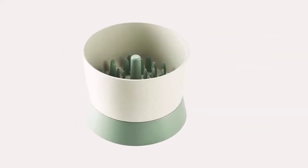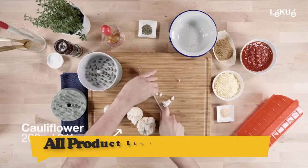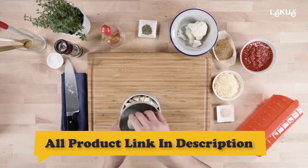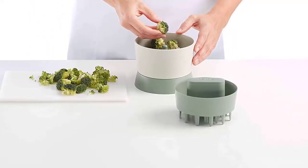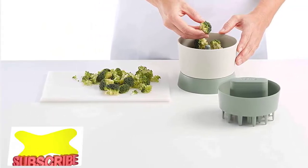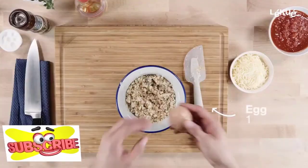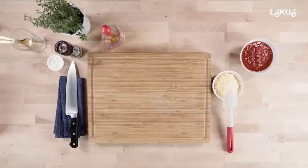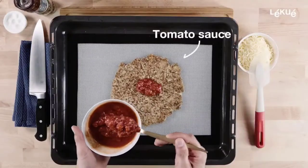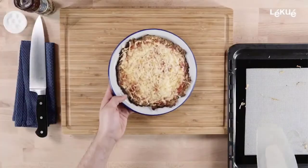Number 5: Veggie Cauliflower Ricer. This veggie ricer transforms vegetables like cauliflower or broccoli into an alternative to rice — very easy, safe, and fun. This tool allows you to create a great variety of ways to add veggies to your dishes. Perfect for gluten-free or low-carbohydrate diets. Fall in love with healthy, easy cooking with quality, functionality, and design that will surprise you with a wide range of tools to make cooking, preparation, preservation, baking, and freezing easier.